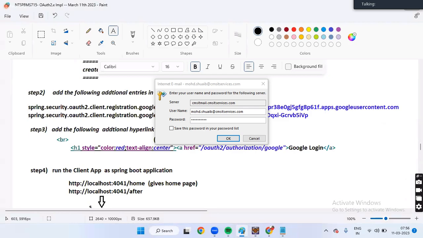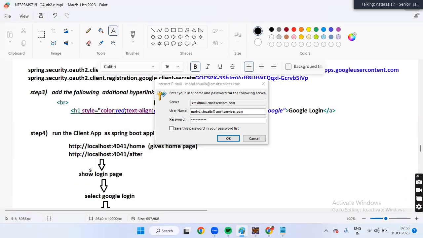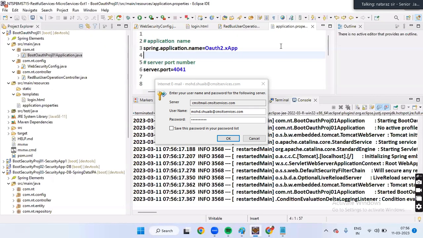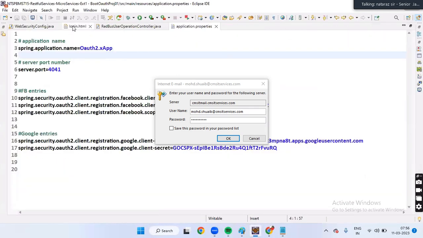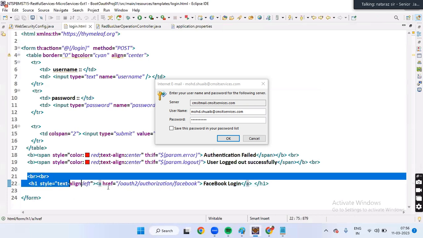In login.html, this one we have to add now, boss. The Google related URL, if you are using a custom login page. Right now I am not using it, but if you want to use the Google login page, you have to add it.